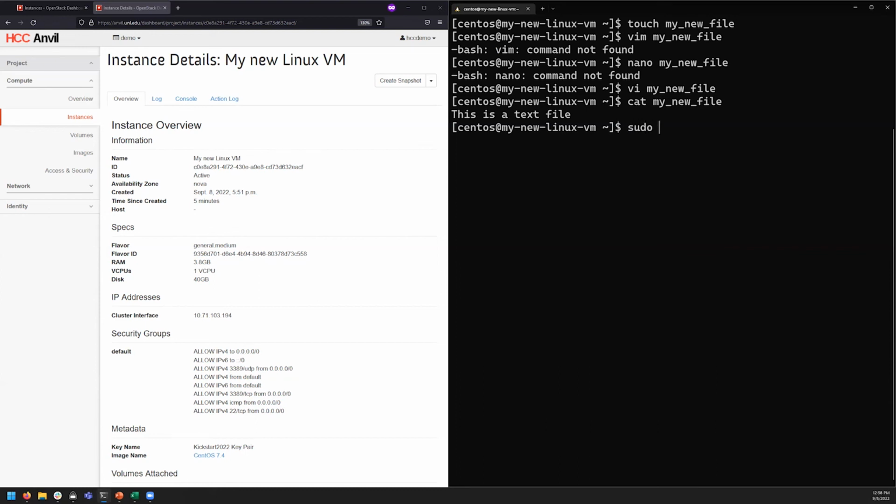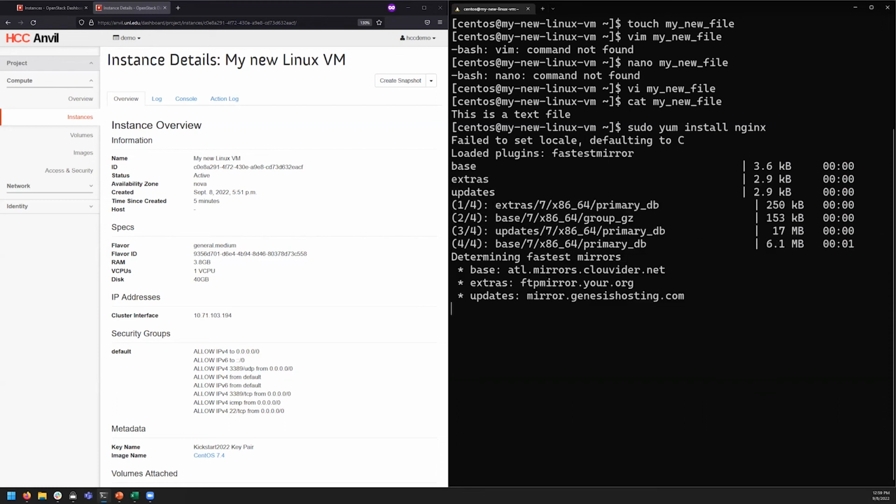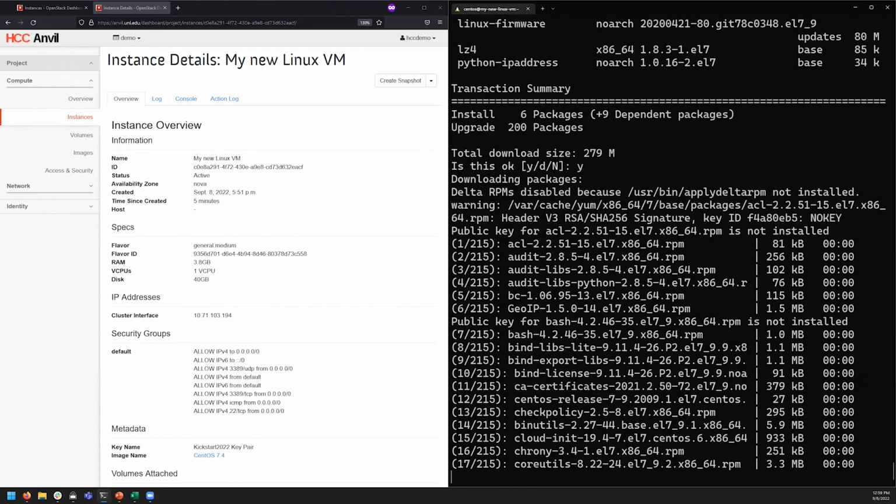You also have administrator access as well. So if we want to do, say, sudo, which is the administrator command for Linux, essentially, super user do, we can install our own software on here. And so right now we're acting as an administrator on this Linux instance. I guess because we haven't done some extra steps, it won't let us install it yet. But that's more of just a Linux thing, not an Anvil thing. So we could do sudo yum update. And it'll just do a whole bunch of system updates and package updates for us in the background as root.